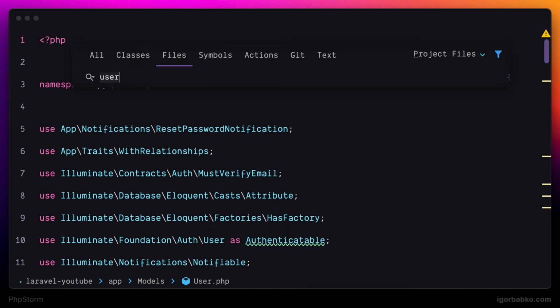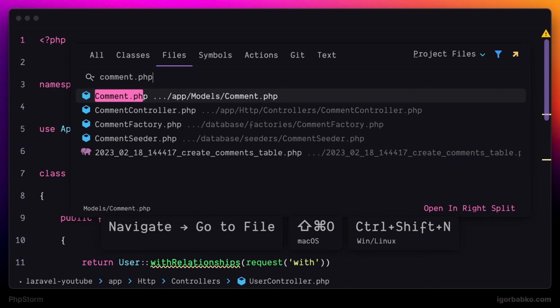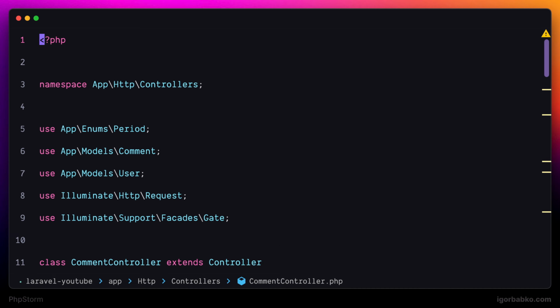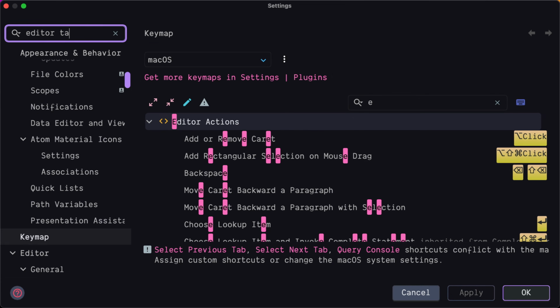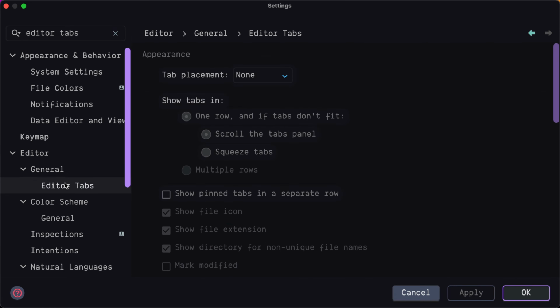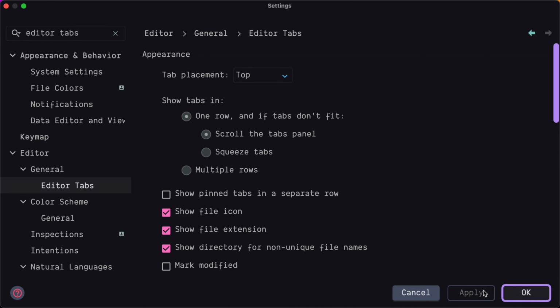And now that we got that out of the way, let's start reviewing keyboard shortcuts that allow us to navigate between files. And to demonstrate these shortcuts, I'm gonna open up a couple of files first. As you might have noticed, I usually keep my tabs hidden, but for the purpose of this lesson, I'll switch over to the settings, find the setting called Tab Placement, and show tabs at the top.